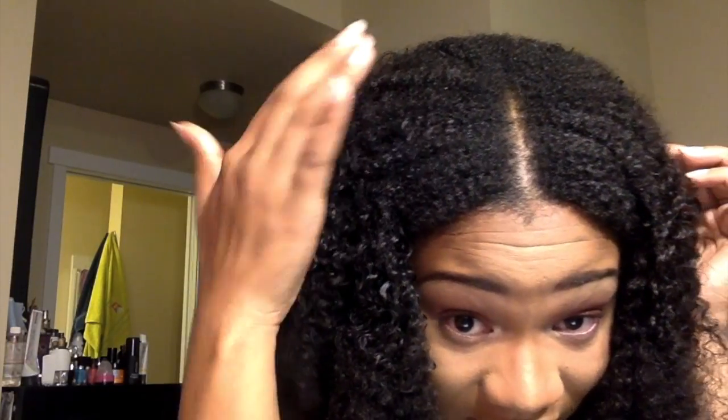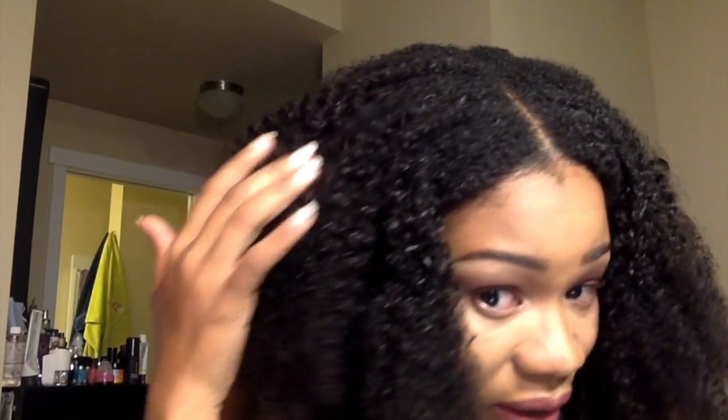What else can I say about this hair? So far it's really nice. It's lightweight, it's soft, it's big, it's beautiful. It matches when I did some manipulation with my hair. I think it looks pretty darn good. I don't know if you can see where my hair ends and it begins. It looks pretty darn good right now, but I had to use some products to get it there.